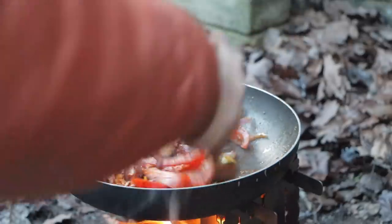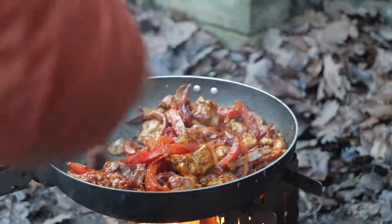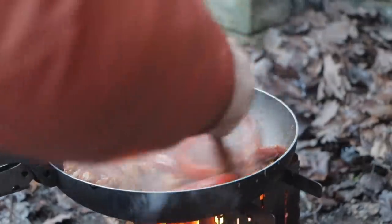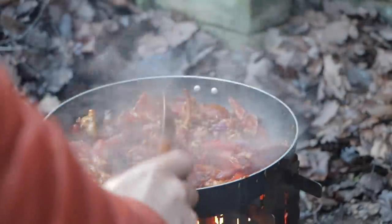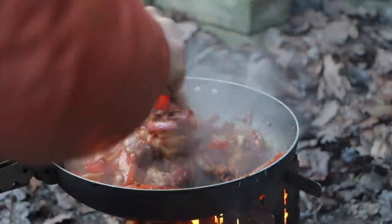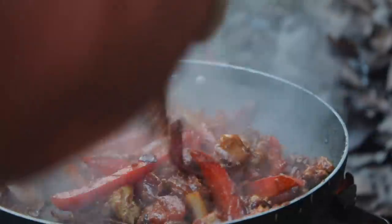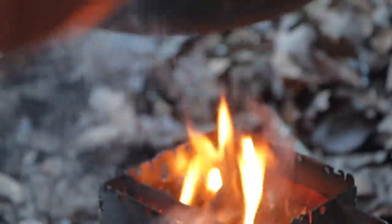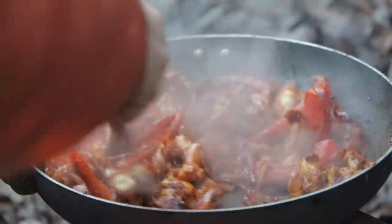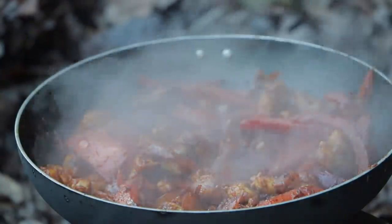I like cooking, so I don't follow recipes often, but recipes are just a guide. But if you follow this to the letter, you're golden. Like there, I didn't need to use an extra pan to mix all that stuff. Just get it in, mix it around in there. Save a bit of washing up. Let it char a little bit as well, I don't mind that. And that's almost done.